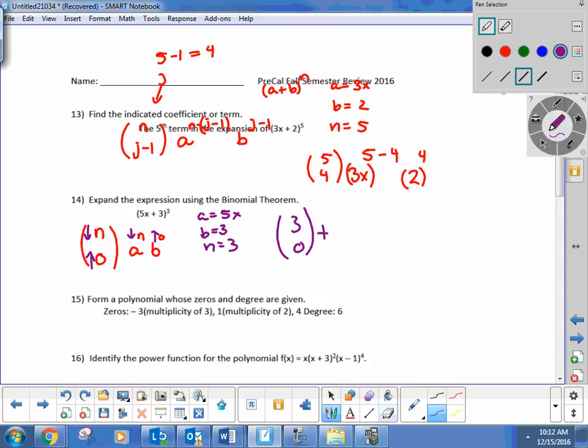Well, not plus. And my recommendation is this: you want to start, actually the way they have you start is they have you write parentheses, and then you take the a value, which is going to be 5x, raised to the highest power. So like in this case, 3. Take the b value, which is going to be 3, raised to the 0 power. And afterwards, you write another parentheses, and then you start going down the value. This is going to go down. This is going to go up.